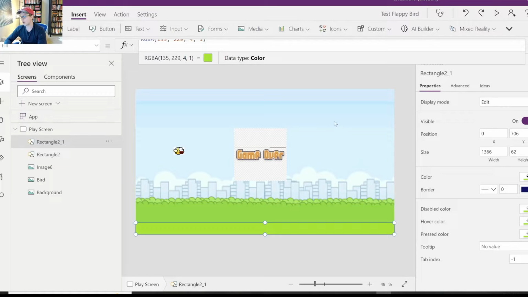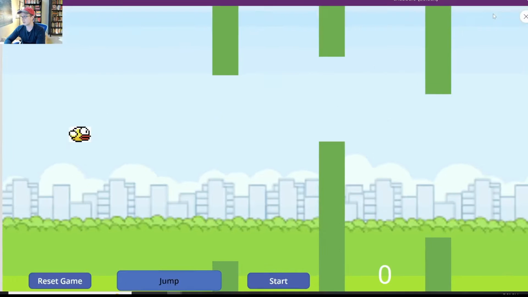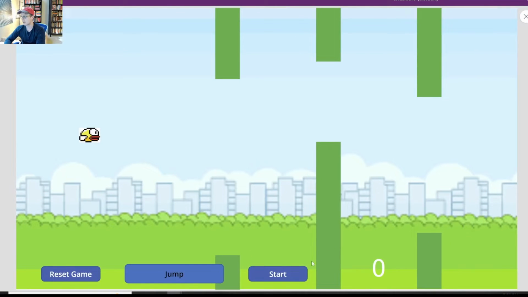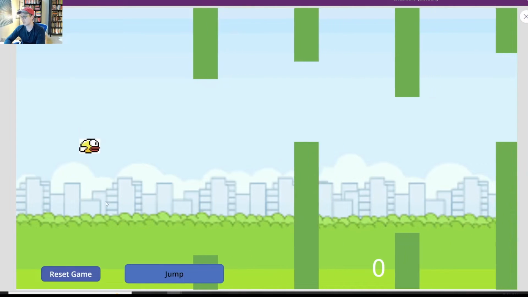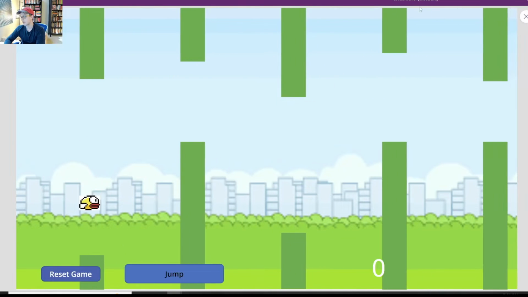Now we got the rectangles, the background, the bird, which is great, and the game over visual. So now next we're going to be dropping the bird like you see in the game here. So I'll just show you the game again. So let me click play here. The final product, you'll see the bird drop down. Just ignore the blocks for now, but next step, we're making that bird drop.